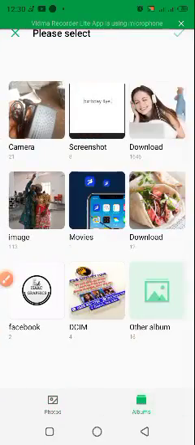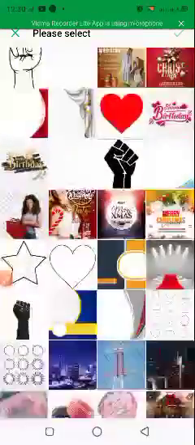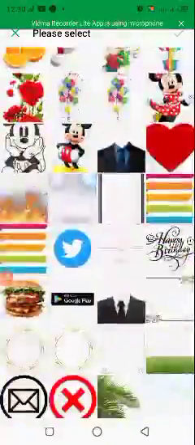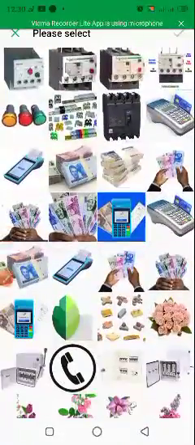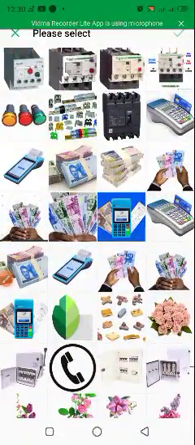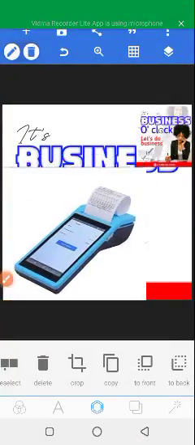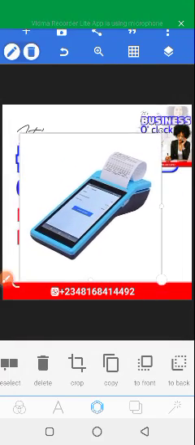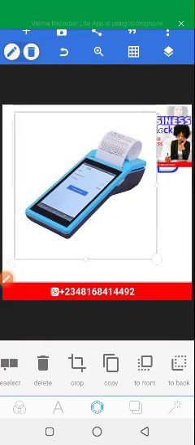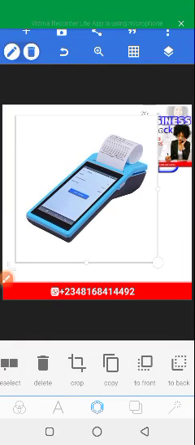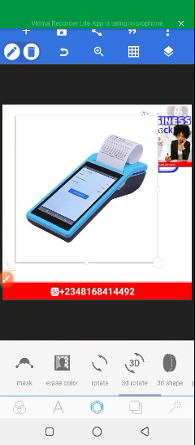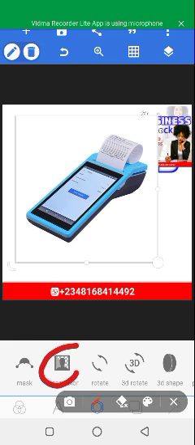Let me locate the POS machine on the background. So this is the POS machine that I use. The POS machine has a background. In this case, all you can do is just go to erase color. You can see erase color if you encounter this kind of thing.